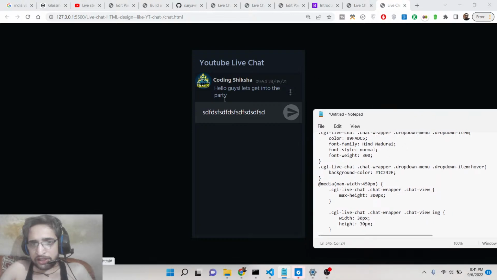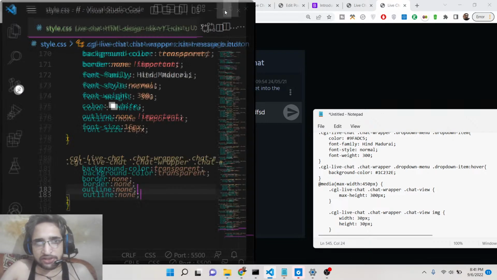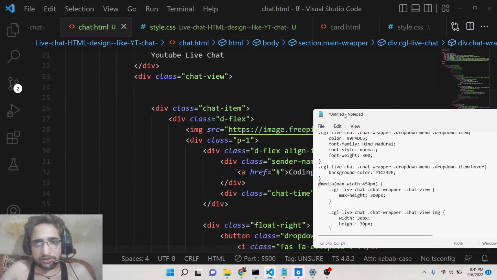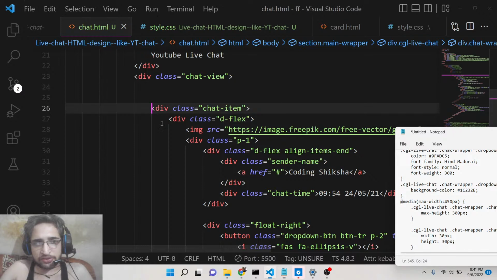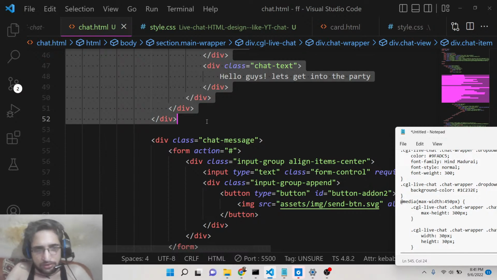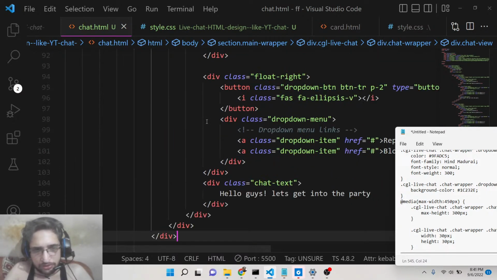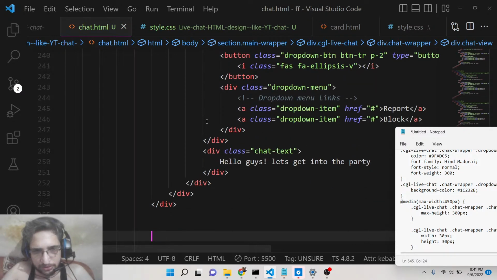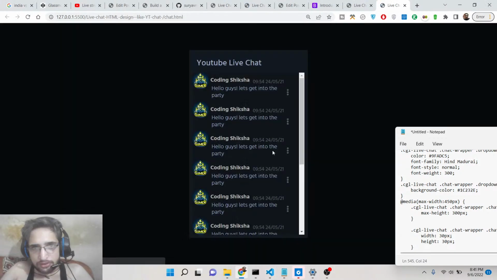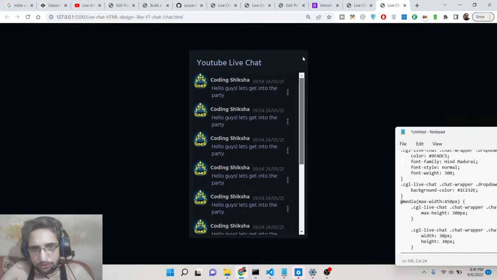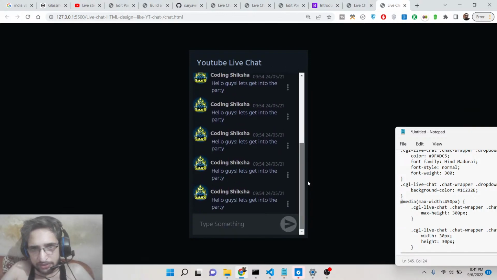So one thing is remaining that I need to show you. We need to paste a couple of messages here inside our HTML. All such messages will have the same class, which is chat item. So basically, let me paste it for the second time here. Let me repeat it 3-4 times, these chat messages. Obviously, these will be coming from a real-time database. So now if you do this, you will see a simple scroll bar appearing here. You will be able to scroll down all the messages that will be there.